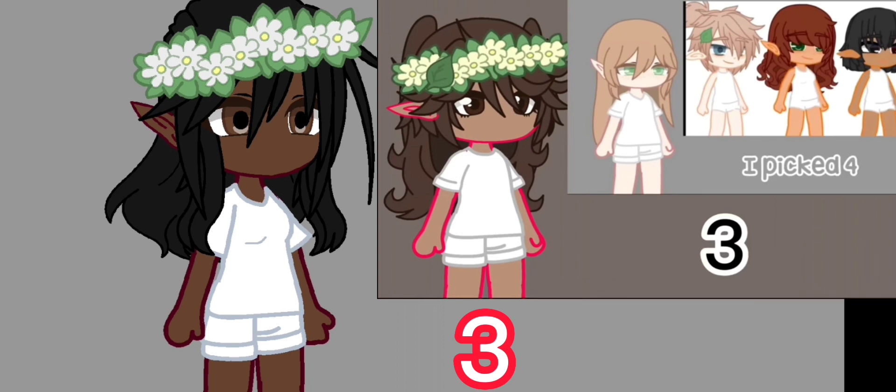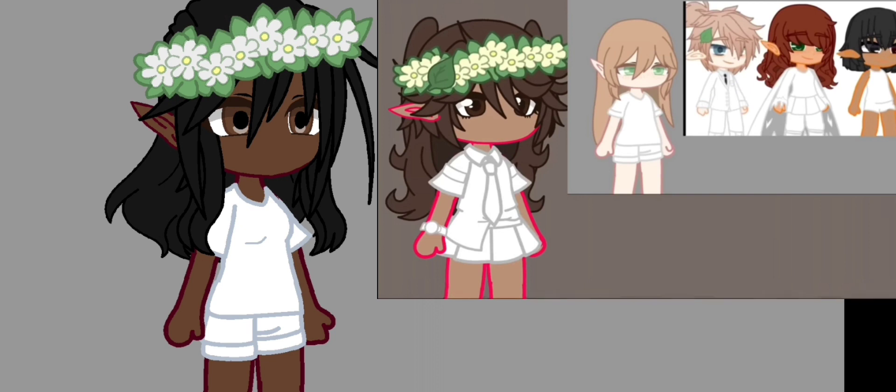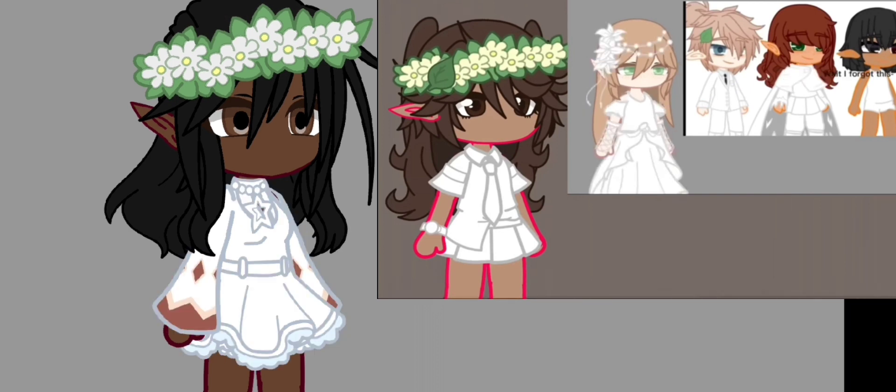If you don't have a best friend or best friends, add nothing. Now for the clothes, pick a number between one and four. If you picked number one, make the clothes lowly and peasant-like. If you picked two, make it look like the villager is doing well for themselves. If you picked three, make your clothes rich-looking. If you picked four, make them wear royal attire. I leave the colors up to you, but make sure it is a muted shade.